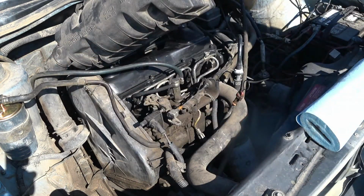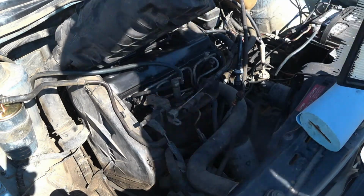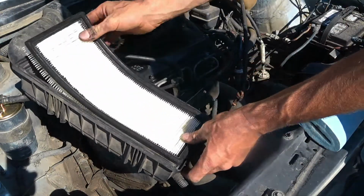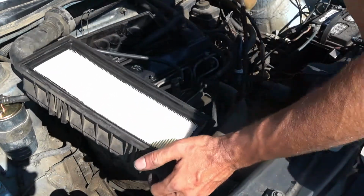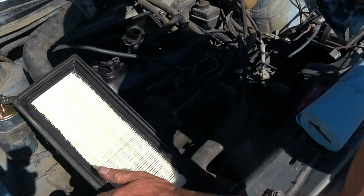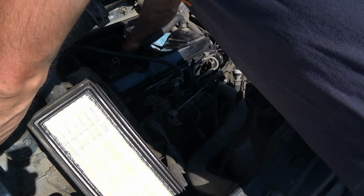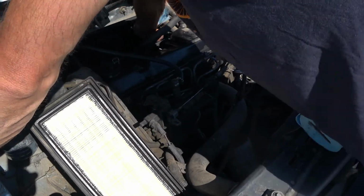Actually, didn't I buy a replacement filter? I swore I did. I did, it's in here. It's like, didn't I spend a bunch of money on this car? Let's get this dirty thing. Look at that difference right there. Wow. The old one's gone. Air filter is in. Intake, it's just so dirty. I'm gonna agitate all this with a rag and suck it out.